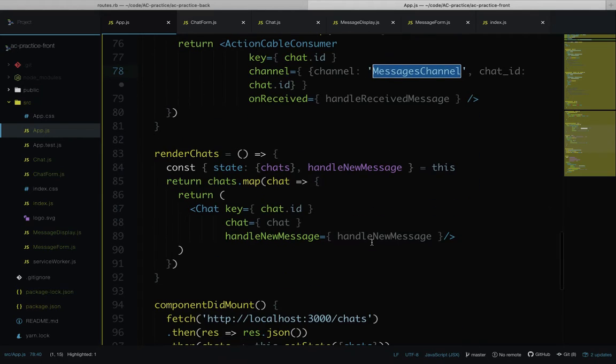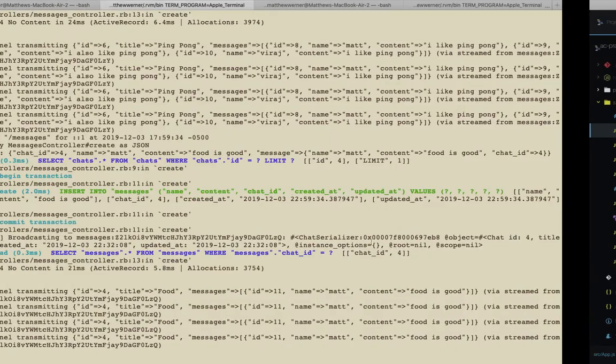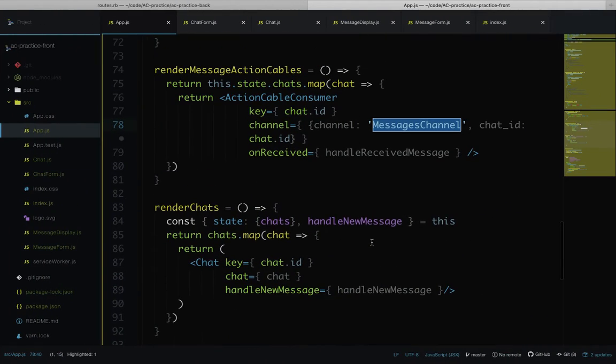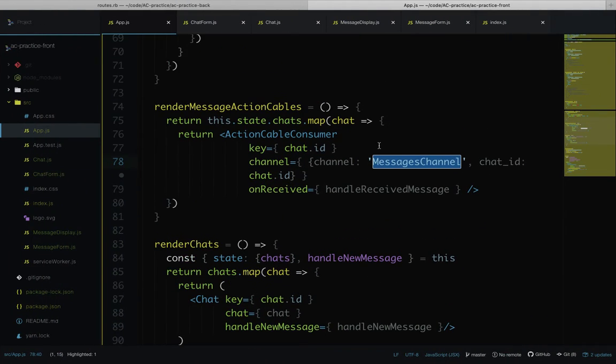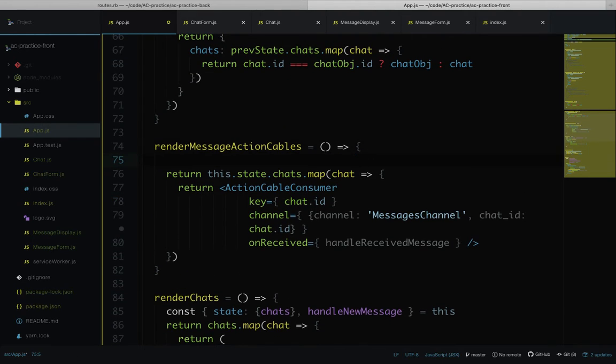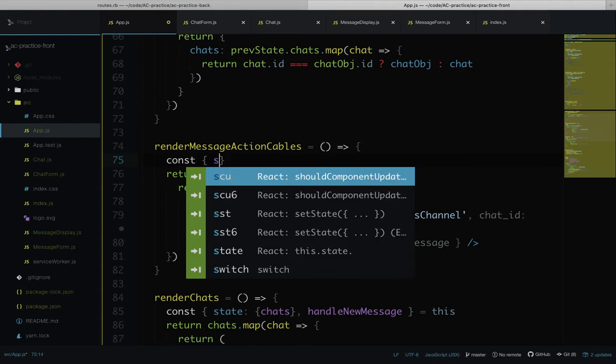But let's test it out. All right, that's because we didn't. Okay, so let's do some destructuring here. I like destructuring.